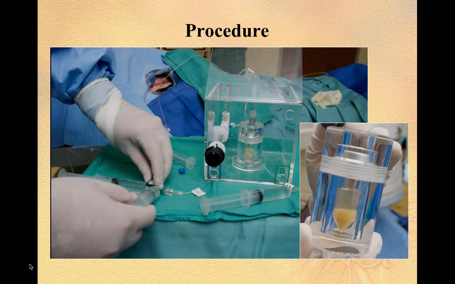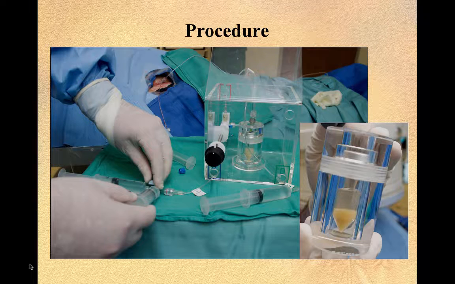This is the actual beads. They look like little sand particles. There's an inflow needle and an outflow needle. We puff them into suspension, and they're delivered into the tumor. This is done with conscious sedation, so we give you fentanyl and Versed to get you sleepy and comfortable. It tends to take about 1 hour. Patients are discharged about 2 hours after that.